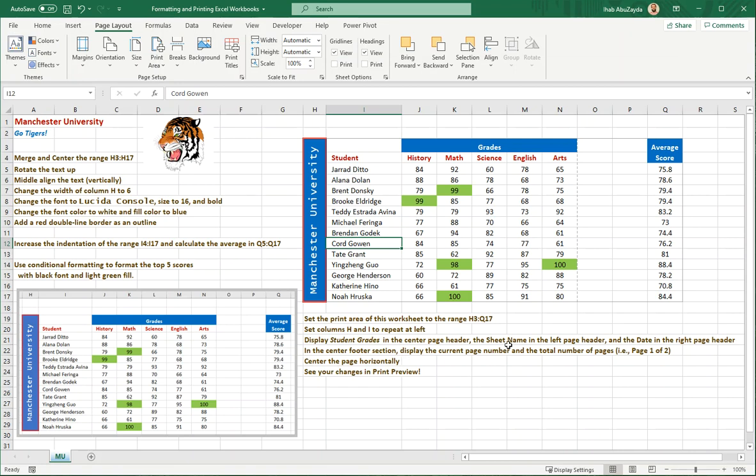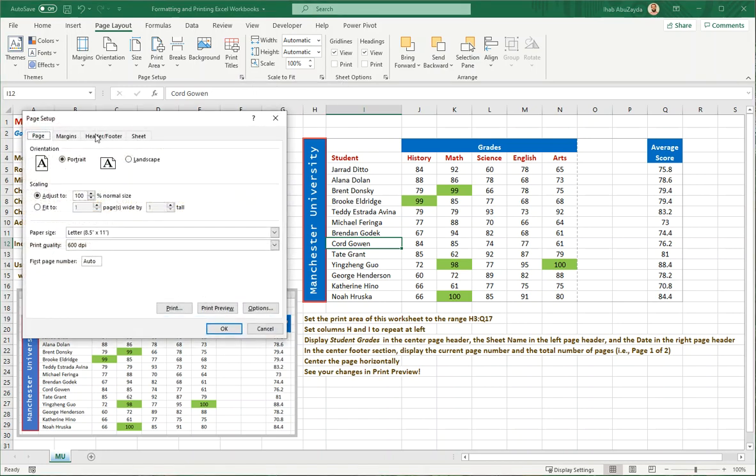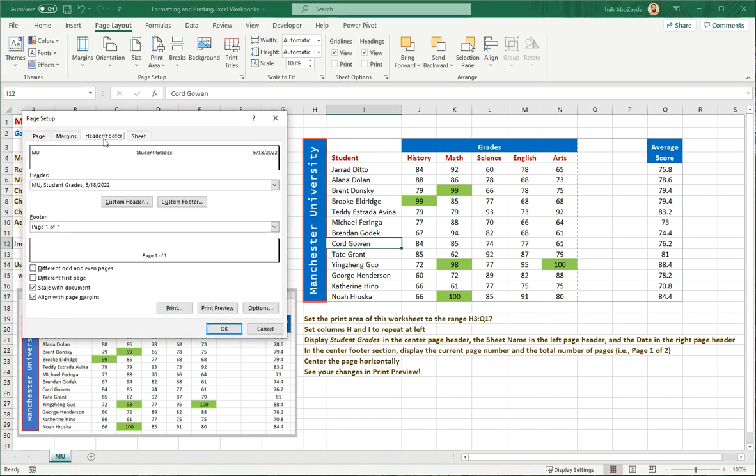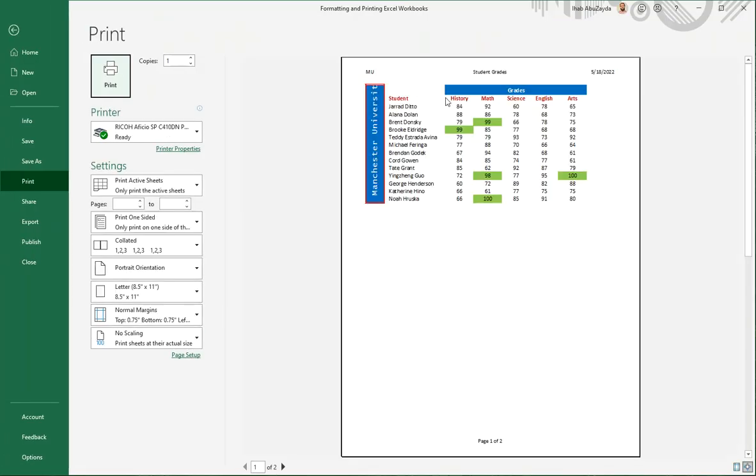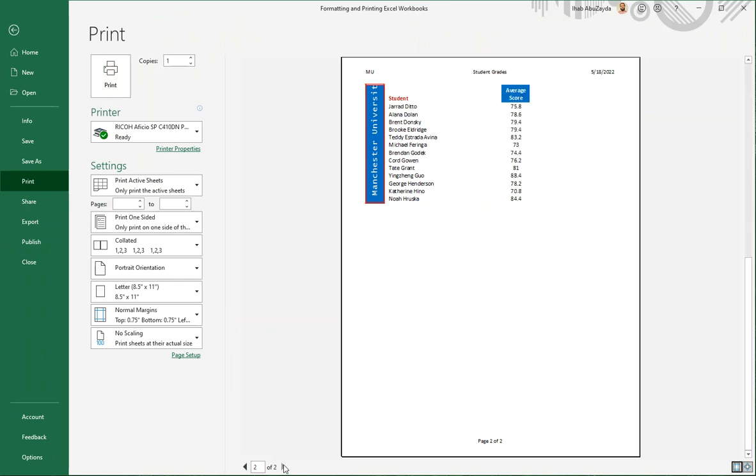And we want to center the page horizontally. If I go back to the launcher here, and do print preview, and go to the second page, you see it's not really centered horizontally. I want to center it horizontally.